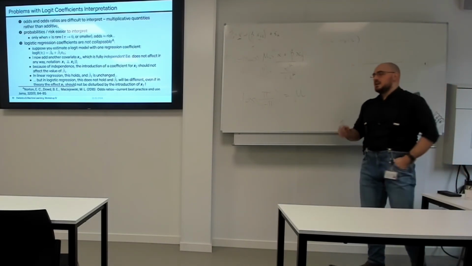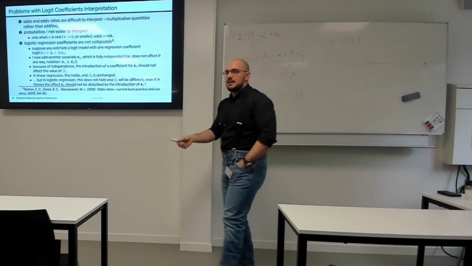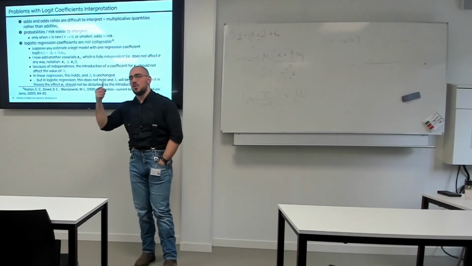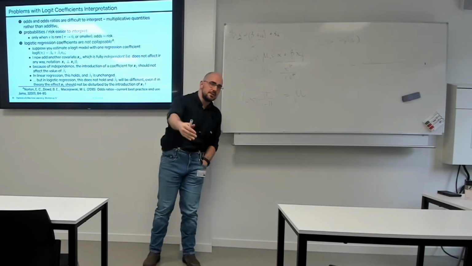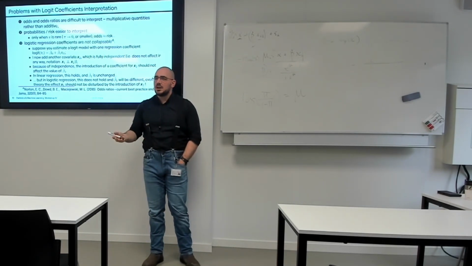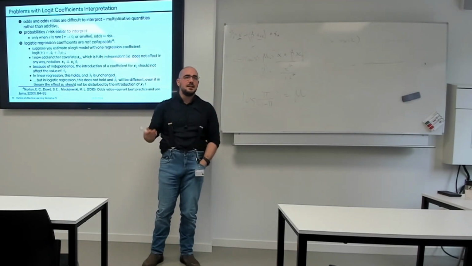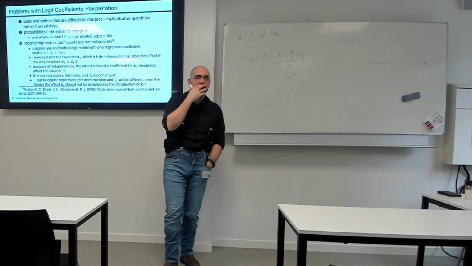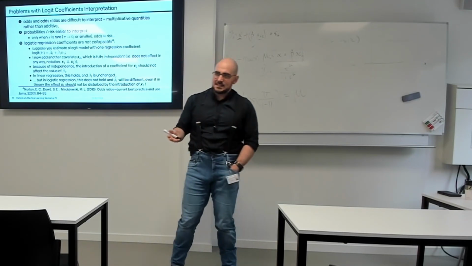So now you know how to interpret the regression coefficients, you know how to interpret them in terms of odds, right? You've understood that they're multiplicative, but it's hard work compared to your linear regression stuff, right? It's not as simple as a 1 unit increase in this and a 1 unit increase in that, right? And that really sucks.